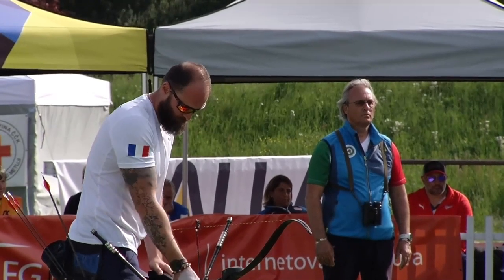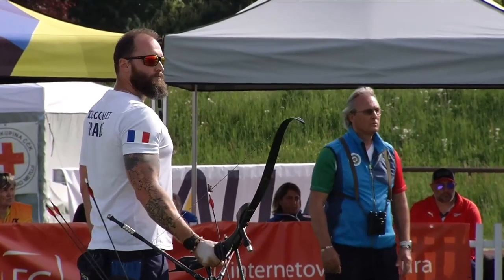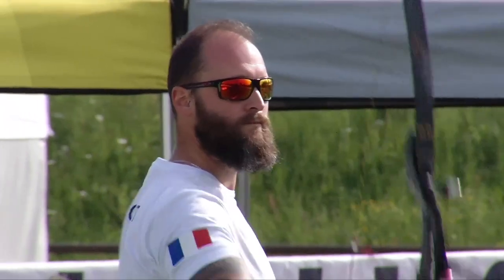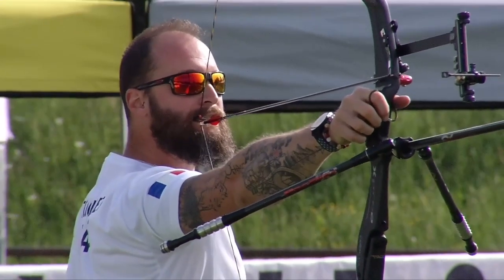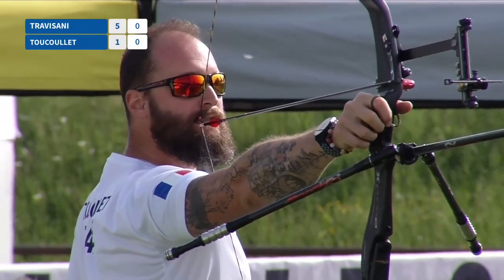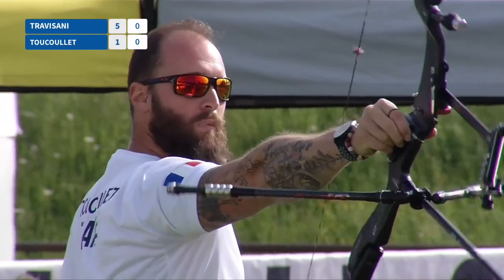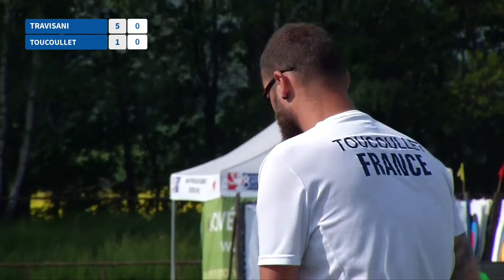But Toucoullet still in this match. He's 5-1 down. He'll shoot first in the 4th. He really needs to win this one to give himself some confidence. Even if he does, he'll still be 5-3 down. But he shoots first in the 4th. Is that enough? Yeah.